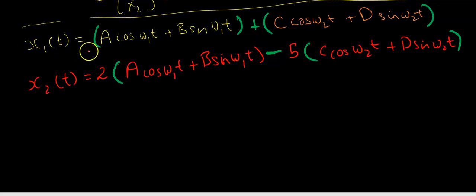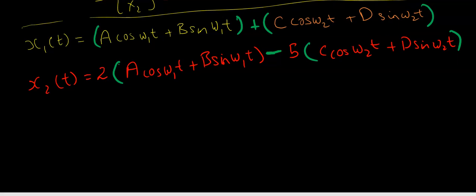So it should be easy to see that if x1 oscillates with this expression for the first natural frequency omega 1, then x2 oscillates with twice that value, and if x1 oscillates like this for the second natural frequency, then x2 oscillates with minus 5 times that value. It's a very deep equation to process, because at the same time you recognize that x1 is oscillating with 2 frequencies simultaneously, and x2 is also oscillating with 2 frequencies simultaneously. So a lot of things are happening at the same time.